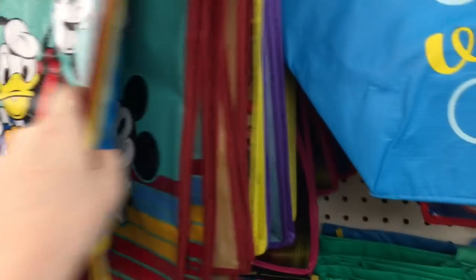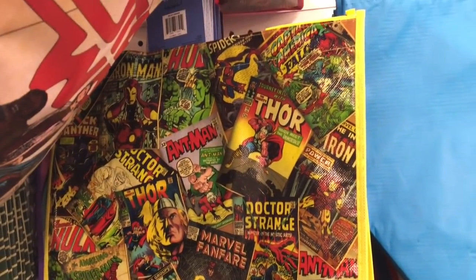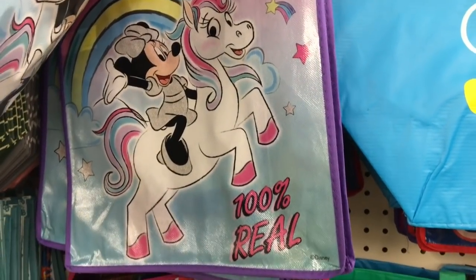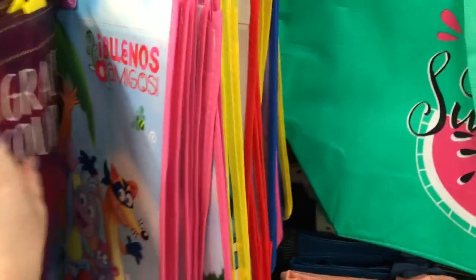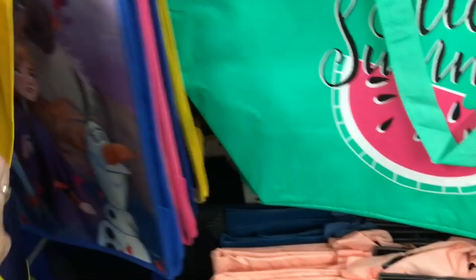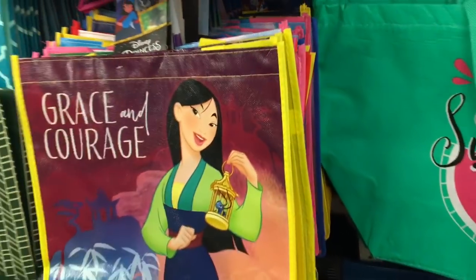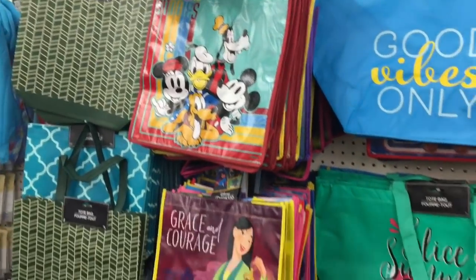This Dollar Tree had put out a bunch of new little tote bags and these are amazing. They had Mickey Mouse — like old school Mickey Mouse — and a bunch of comic books on one, it's a Marvel bag. They even had little Minnie riding a unicorn. They had different Disney princesses — Mulan, Dora. I love this one with Mickey and Minnie. They've got Frozen, even Paw Patrol, and look — they've got Trolls! I'm really loving the Marvel one and that one with the old school Mickey Mouse gang.